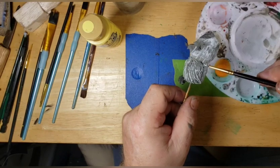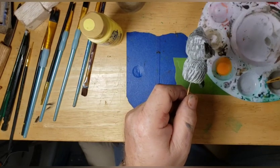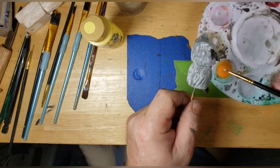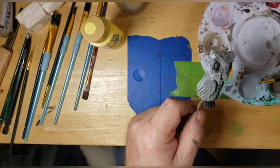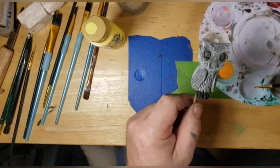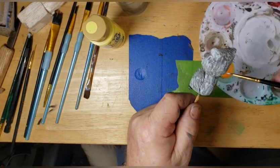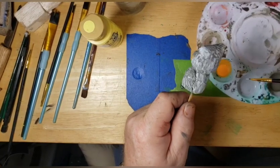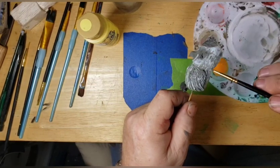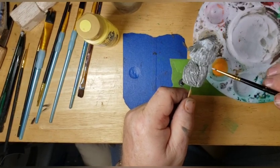So yeah, I just go around and I'm kind of just dotting them. I thought he looked pretty good with just the whitewash, the dry brushing. But I wanted to show you guys what I did to the other owl to get him that camouflage mix look, I guess, if you want to call it that. And basically this is what I did. I just went around and painted little lines like this.